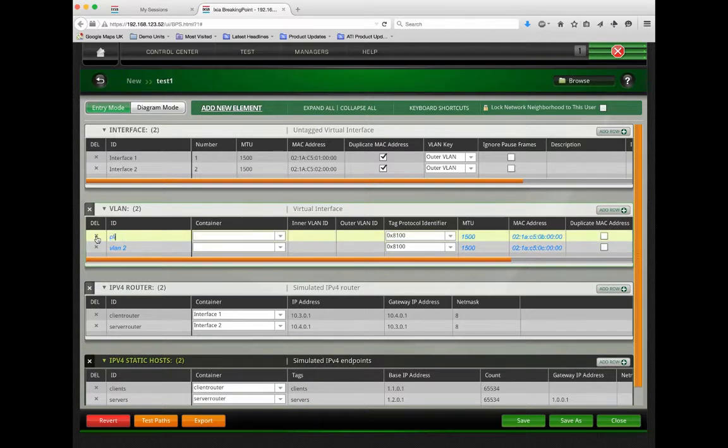I'm going to add a reasonably named ID for each one. And I need to define a VLAN ID for each one. In my particular case, I need to define the same VLAN ID for both, otherwise my test won't work.